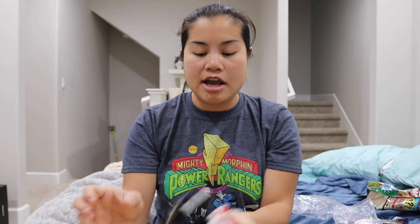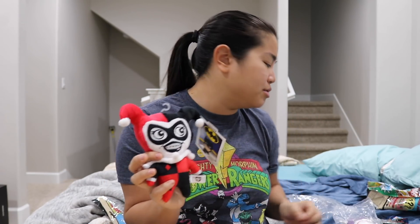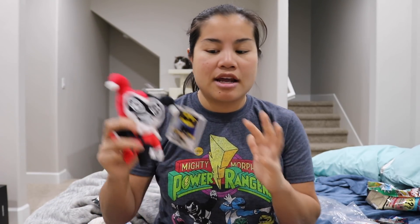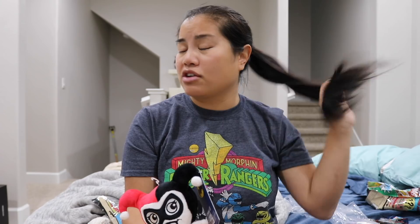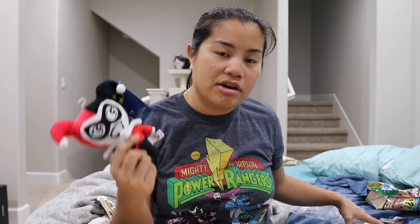So all in all, these are actually pretty cool. I like that there's a mixture of DC and Marvel because I would have been sad if it was all DC stuff. I'm a fan of scalers, so that's probably why I'm a fan of this. And I do like these plushies — I like anything Kid Robot related. Kid Robot's a little fancier, a little more expensive, so I tend to like all the stuff they do. Not too bad for $6.99 — you are getting a lot of extra value and cool products. These hub snap things are kind of weird though. All in all a good bag, especially if you have kids that like superheroes.